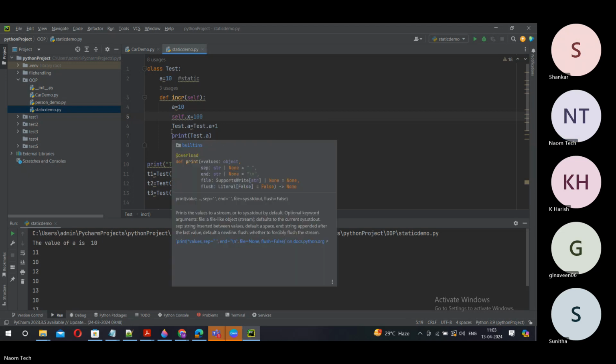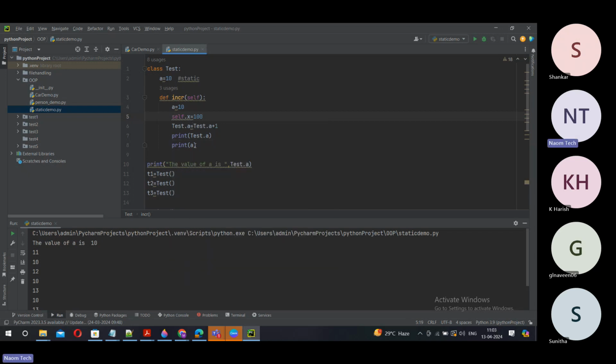We are trying to use local, instance, and then static. We cannot declare static inside a method, but we can access them inside a method because static scope is always this one. I hope you are clear with all three different variables, friends. Did you get a clear picture on that? Okay, so I hope you are clear.